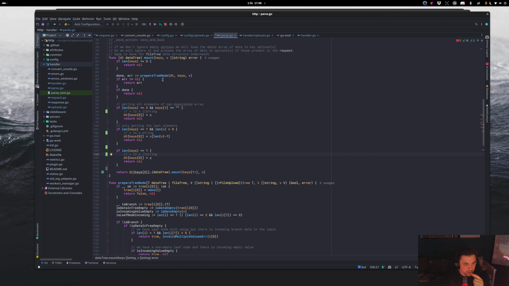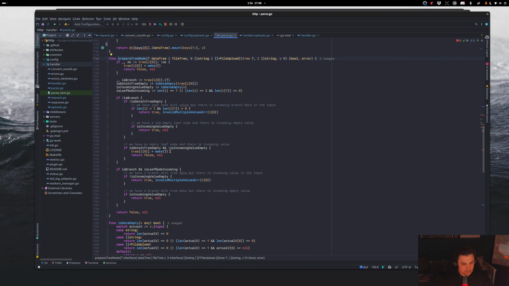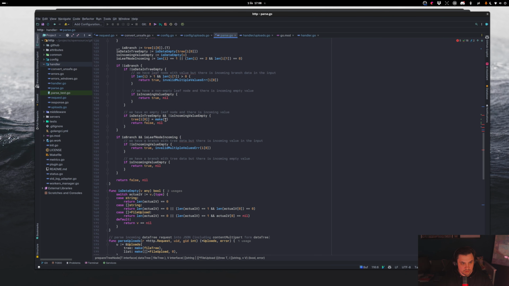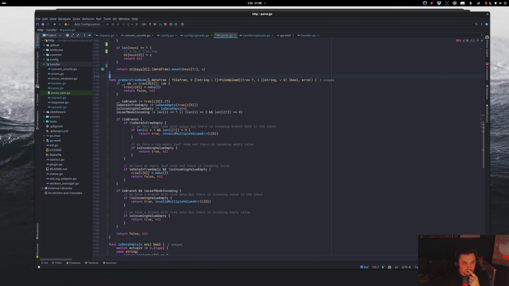Okay. And at what point we put... Oh, yeah, I see. Here. Hello generics. Tree. So it can be data tree. We can have a string or file upload. Oh my god. So ugly.